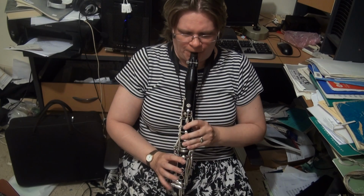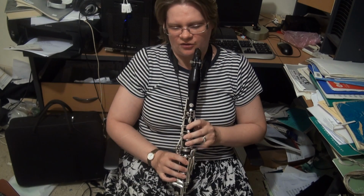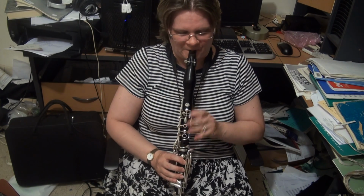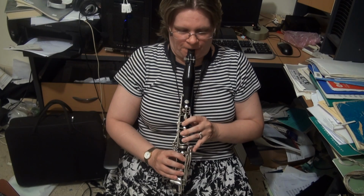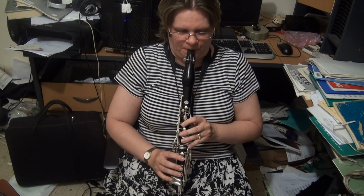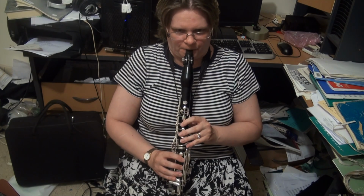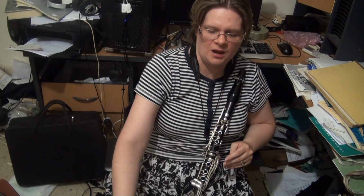I did a bit of a slide there. You can sort of slide from the C sharp to the other C sharp and then the G sharp. And you can also do it as harmonic. Totally up to you. And then we come across it in the Baermann.